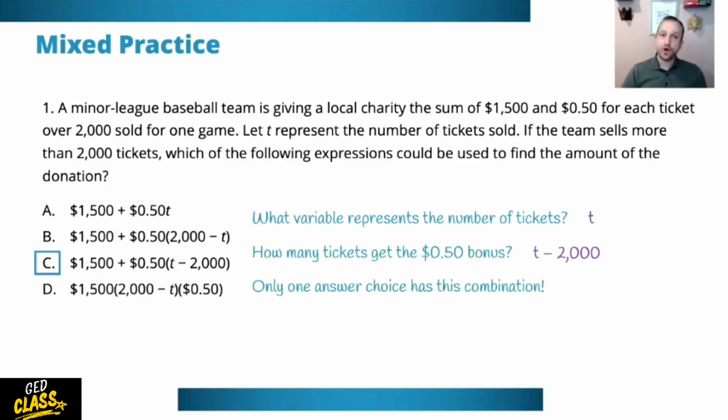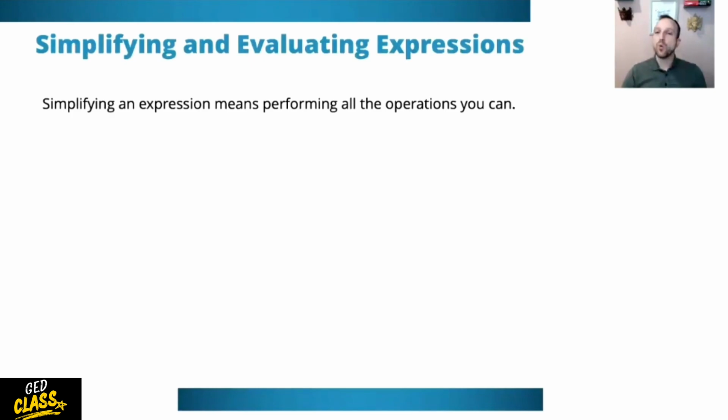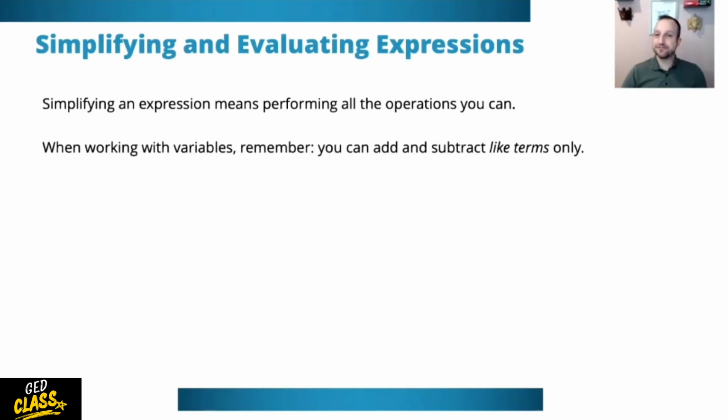Now, from here, we could distribute the 0.5 across and actually simplify this into an even smaller expression. Whenever we have that opportunity to simplify down a problem, we usually do simplify, unless it's a problem like the last one where we're only setting it up. We're not actually trying to solve. In the vast majority of cases, we do simplify at some point, and when we're simplifying, the thing that most often combines is the variable. So x's or t's in that case, or y's or whatever it is.